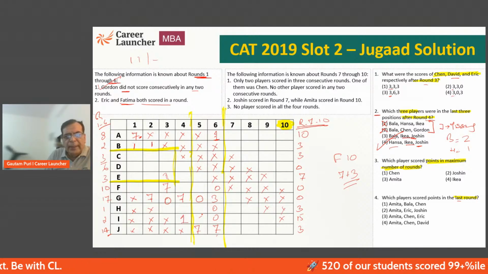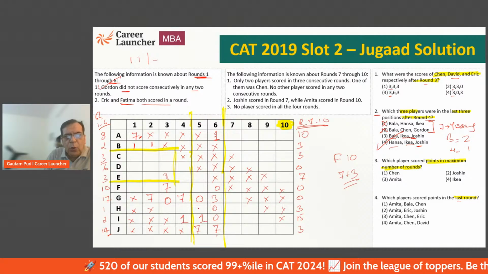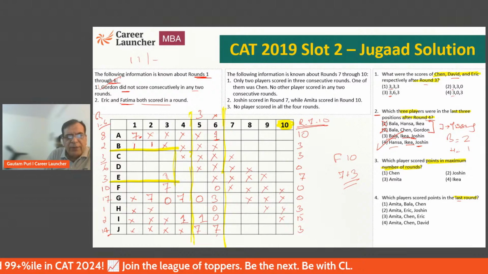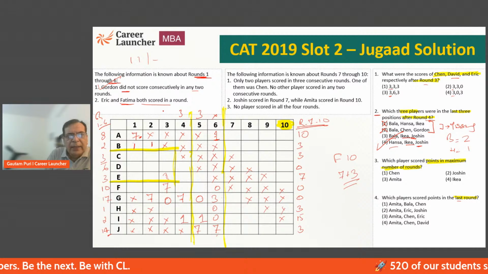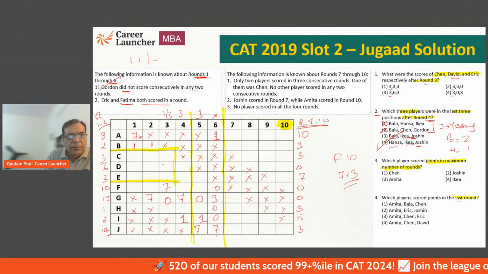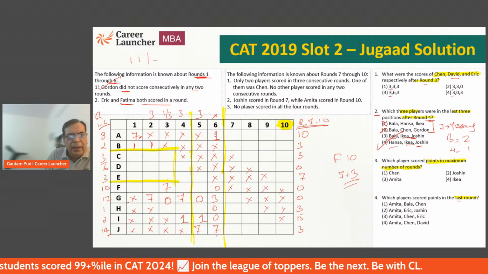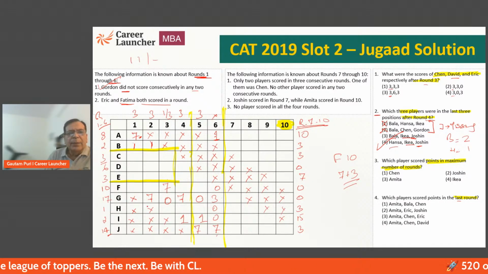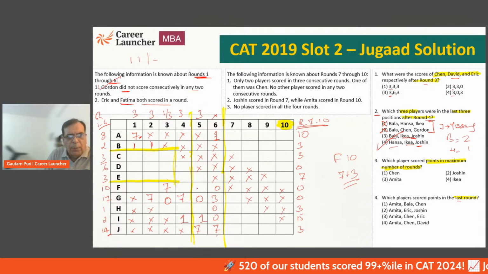That means 1 point in each. Okay, 1 point in each. That means as far as round 5 is concerned, 3 is missing. Round 4 we have placed 7 and 1, 3 is missing. Round 3 again we have placed a 7 and a 1, and 3 is missing. Then round 2, 1 is placed, 7 is placed, so 3 is missing. And round 1, 7 and 1 placed, 3 is missing. So what does it tell you? That means the points of CD will be 3 or 0 or some multiple of 3. Okay, let's move ahead.